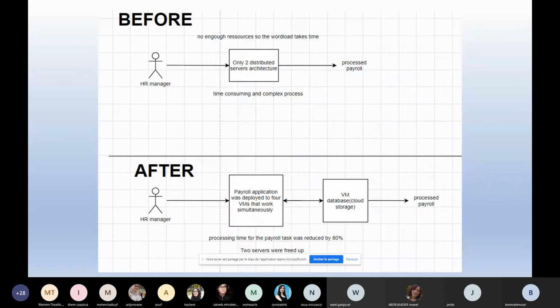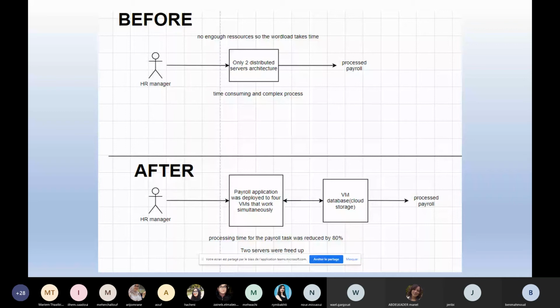After we included the cloud system, the HR manager was able to connect to just 4 VMs working simultaneously on the payroll application, communicating with the VM database to extract the data.